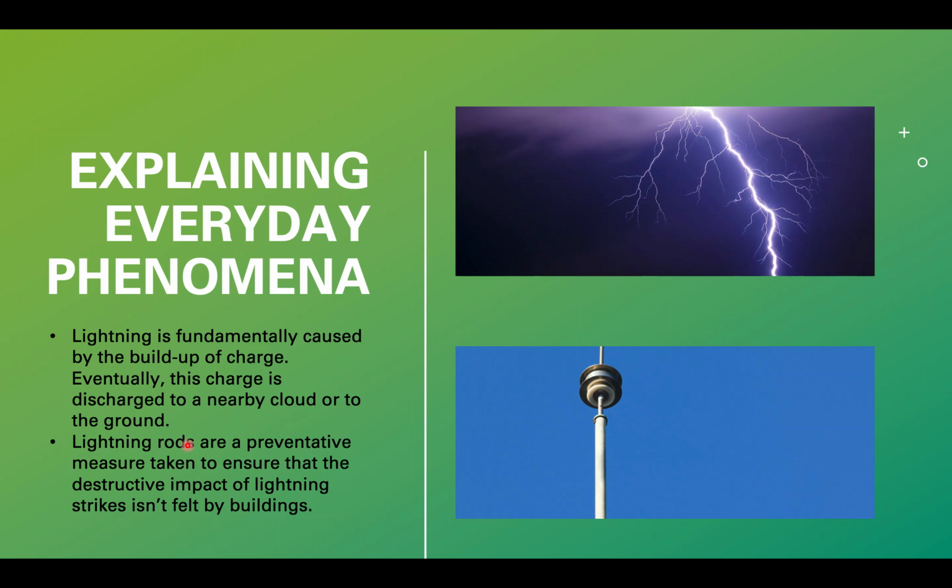Eventually, the charge accumulated is so great that it quickly discharges to a nearby cloud or to the ground. The result is a spectacular spark we call lightning, as you can see here. Now, lightning has devastating effects, but it also does take the easiest path to ground. Hence, on top of melting buildings, there are lightning rods, as you can see here, which are most likely to be struck and therefore keep the rest of the buildings safe.